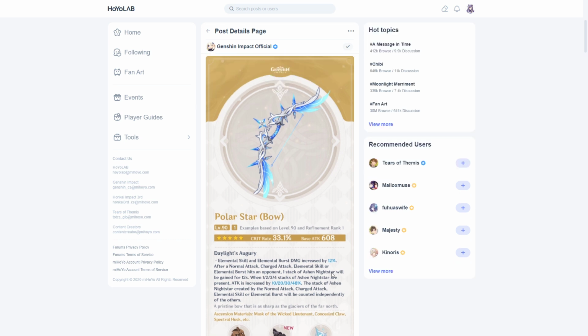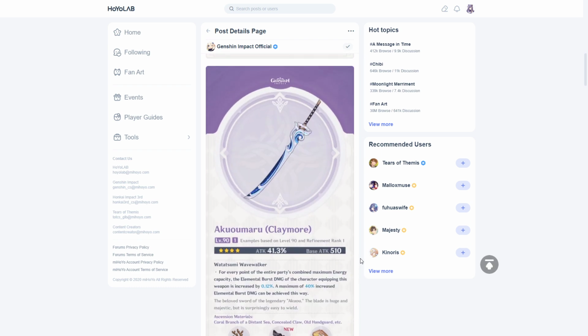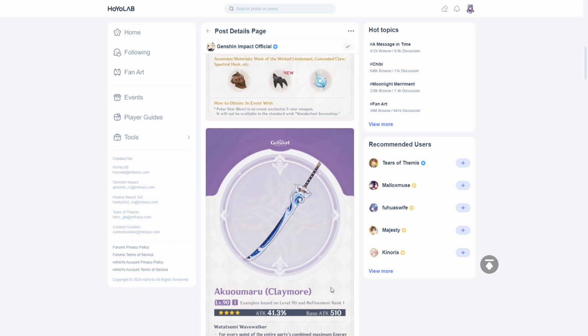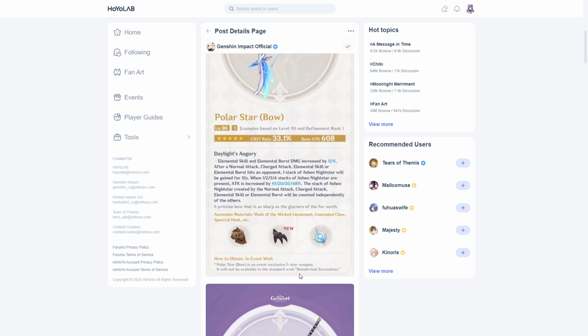So then, today I'm going to be going over the two new weapons that are going to be in the next banner, our weapon banner summon, inside of Genshin Impact. The two new weapons we will be getting are the O Aukamura. I probably butchered that name. I apologize, if you want to try to tell me how to pronounce it, please tell me in the comments below. And the Polar Star. Both these weapons are extremely strong.